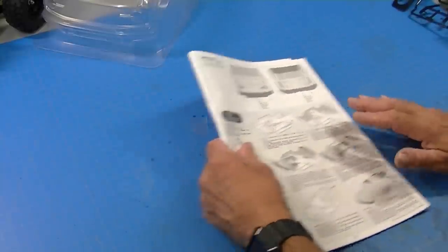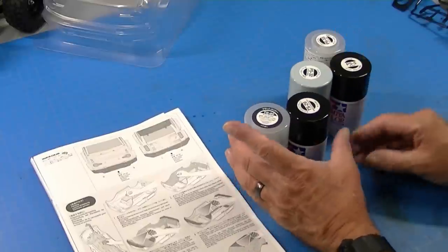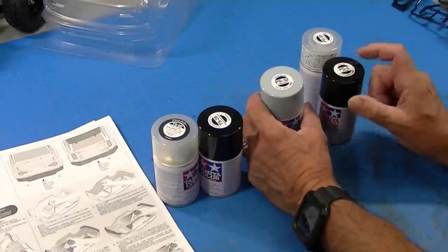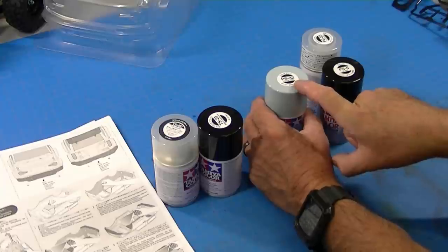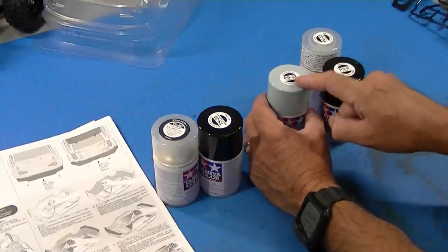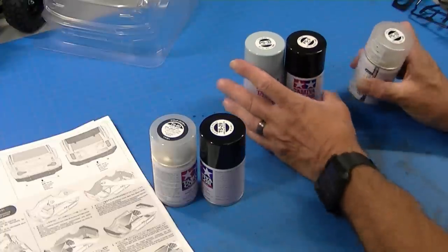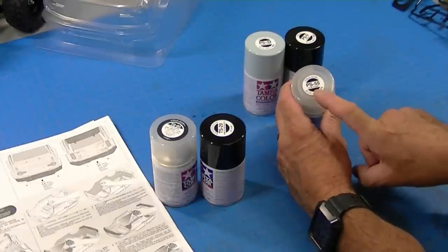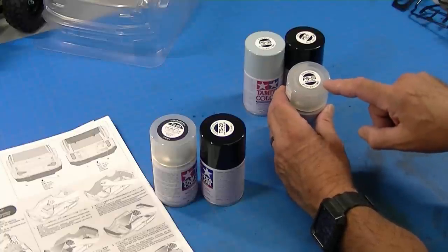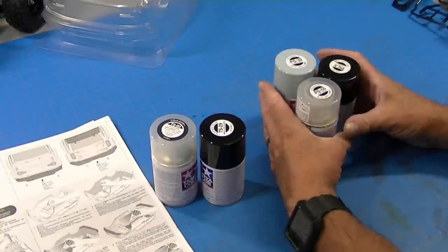Now, we'll talk about paint for a minute. There's two different kinds of paint. Tamiya makes paints for polycarbonate, and they start with PS. So I'm going to use PS32 Corsa Gray, which is the color that Tamiya used on their box art, and I just love the color, so I'm going with that. PS5, which is a black for the roof and everything. And then I'm using a PS55 clear flat, which goes on the outside after you paint the body to knock down the shine of the black part. So we'll go through those as we use them.